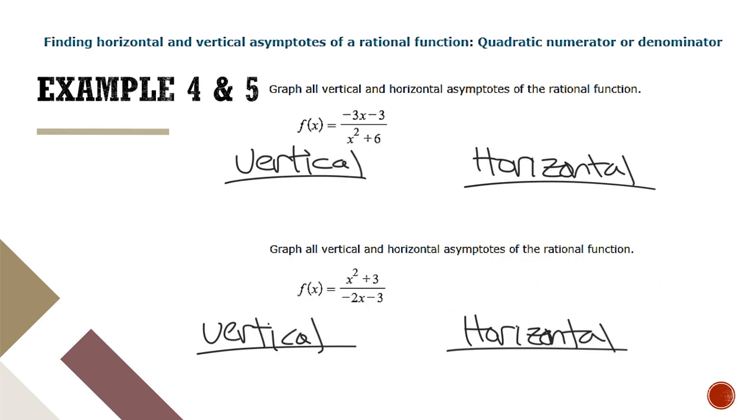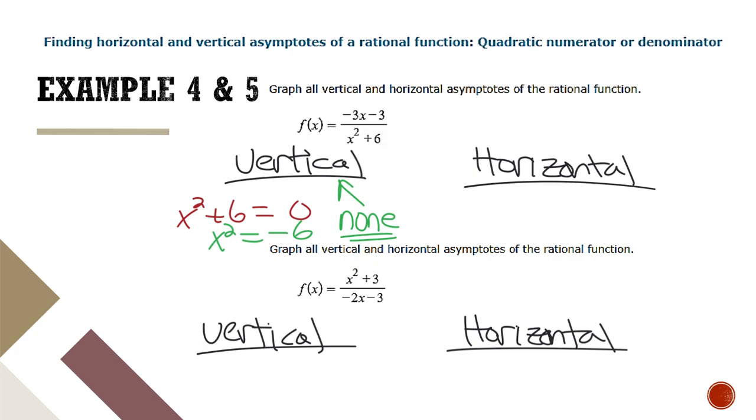So let's go ahead and do examples 4 and 5, and we're just going to find them, and you can graph them just like we did before. So first off, the vertical one, remember we take the denominator, we set it equal to 0. Can this ever be equal to 0 if x is a real number? Well, just remember, if you solve this, x squared is always positive and it can't be negative, so there are none for my vertical asymptotes here, because x squared is always positive if x is a real number, and we will assume that these are real numbers because we can't graph not real numbers on a real axis.